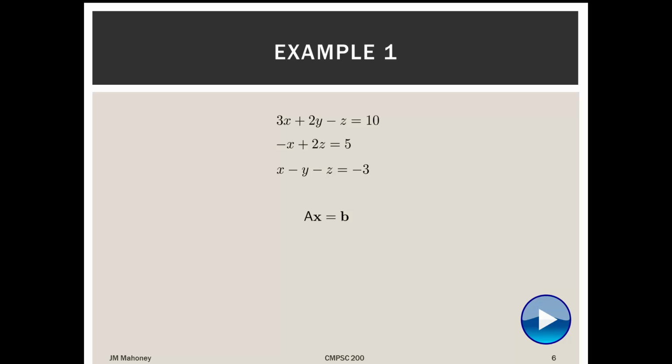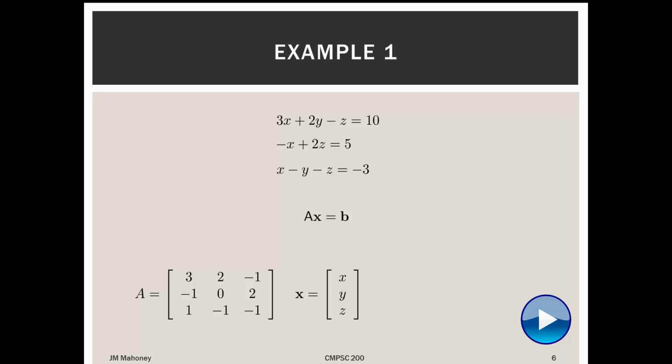So what we want to make is this A matrix, the matrix of constant coefficients. This is what the A matrix would be for this system of equations. Let me also show you the x here. For this matrix A, each row corresponds to one of the equations written above, and each column corresponds to x, y, or z. In this case, I chose the order to be x as the first column, y as the second column, and z as the third column.